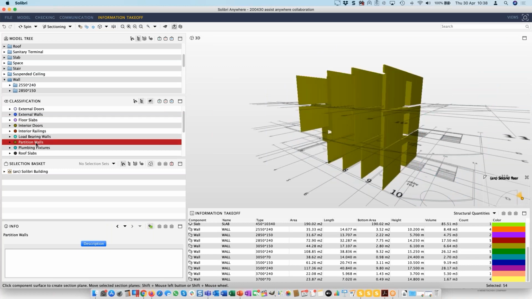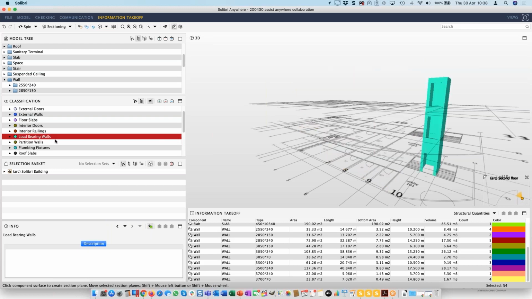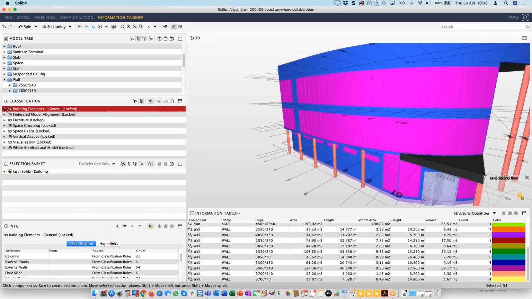So we can actually add additional information to the model. As standard, we just have a bunch of internal walls, but we're actually able to use the rules behind the classifications to narrow down and break out and define the fact that these are load-bearing walls. So this is the stair core, the elevator core, and we're able to pick that out and isolate it to use if we need to. So these really are a crucial part of Solibri in the way that we actually manage models and everything else.